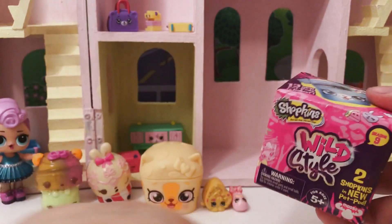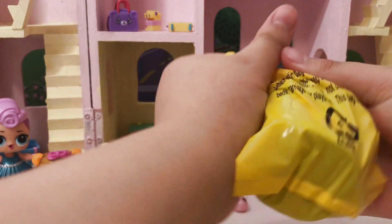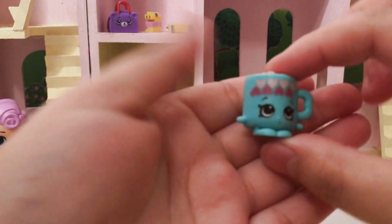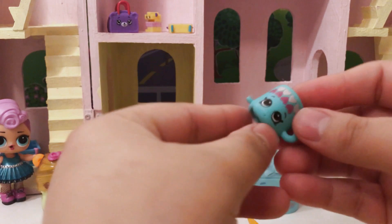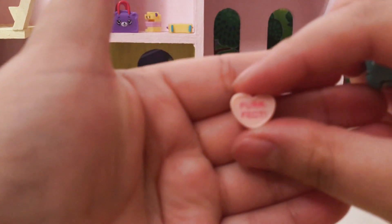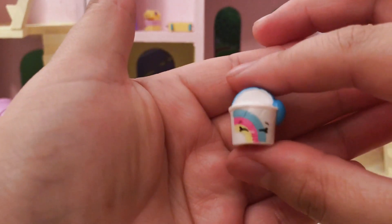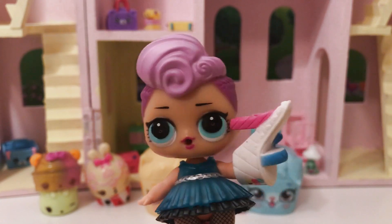Did we get the unicorn in this one? It's not the unicorn, but we got this super cute puppy! We got Marcia Heart Mugs! She is from the Heart and Seekers Tribe. These ones have a hidden heart inside. Look at the heart that you can find inside of her! Let's pull it out! It says 'perfect!' How cute is that, guys? Next up - another rare! We got Elaine Bow Shoes! She is part of the Rainbow Dreamers Tribe! It's adorable! Look at these stilettos! New here, new me, new stilettos!